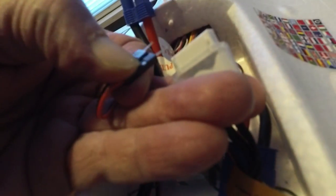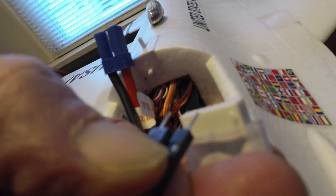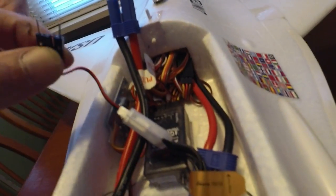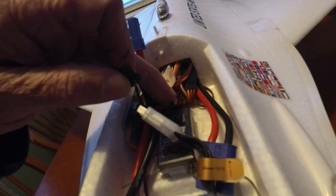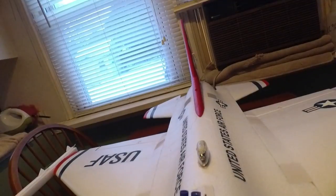And his thought was, well, there's only one red wire, just like on mine, okay? Why can't I go from the red and then count 1, 2, 3, 4? That should be 4 cells. It's the perfect spacing. Well, it's true. It is, okay? But it may work as long as the ESC wire is unplugged from the rest of the circuit. It'll still power this unit and still light that afterburner.